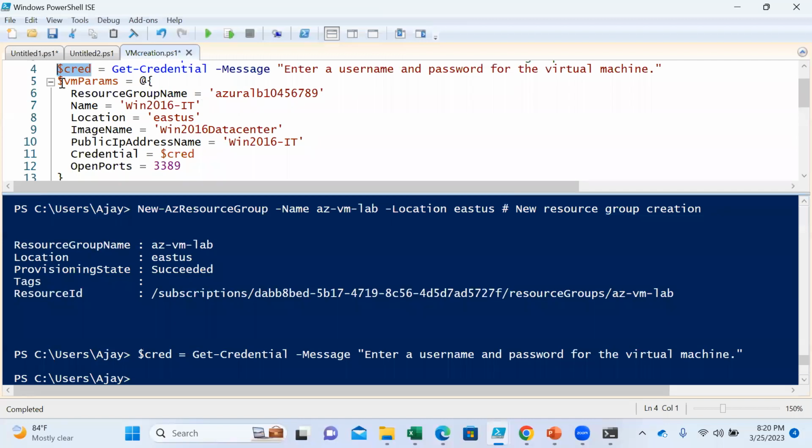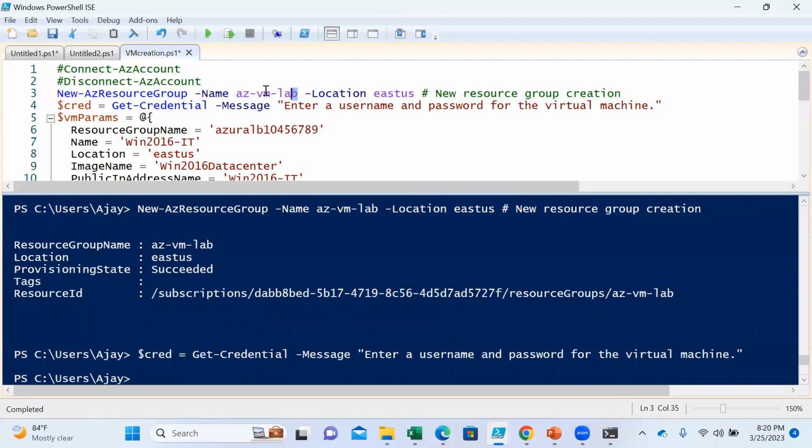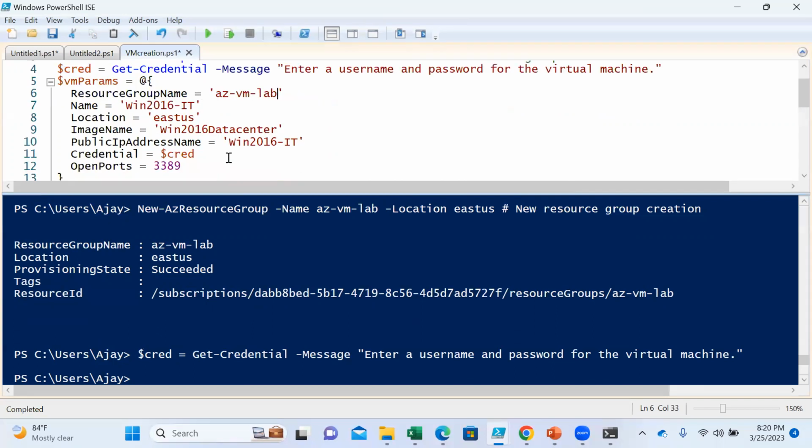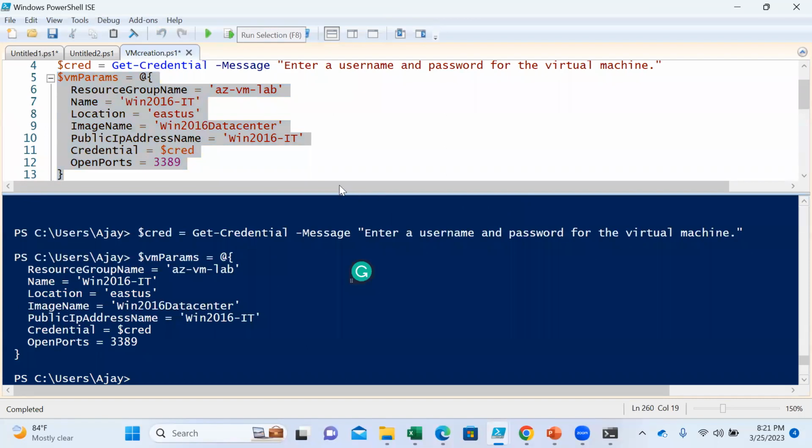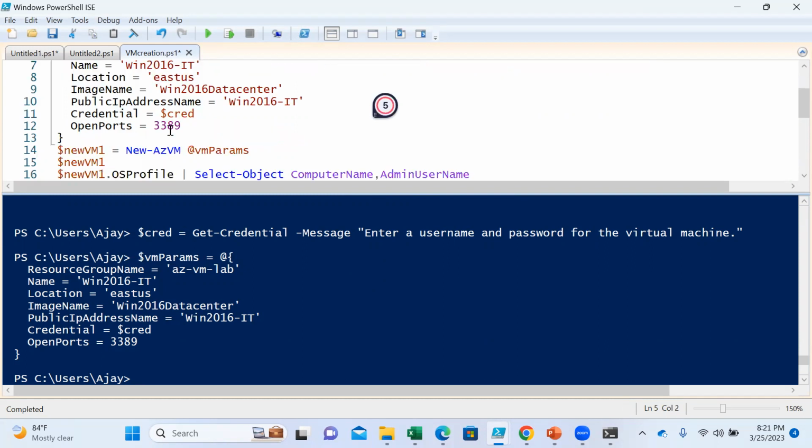Now, this is a kind of table that we will be using, and here we will be using the same resource group we created in row number 3. Now I execute, and all of this data is stored in this variable, which is VMParam. It is again your variable.